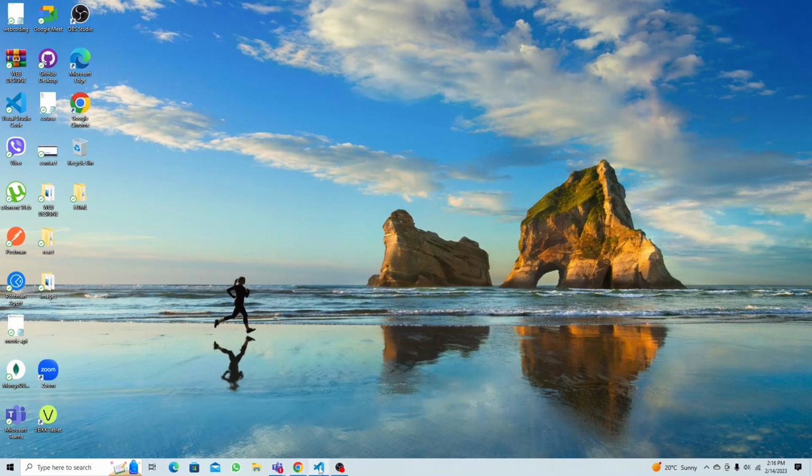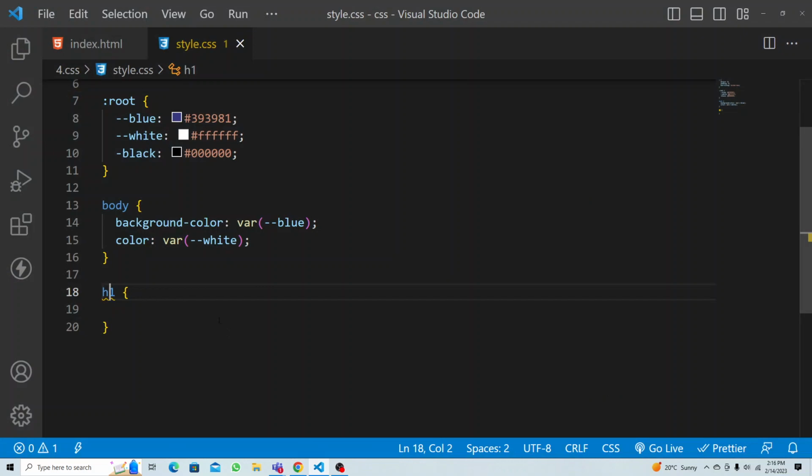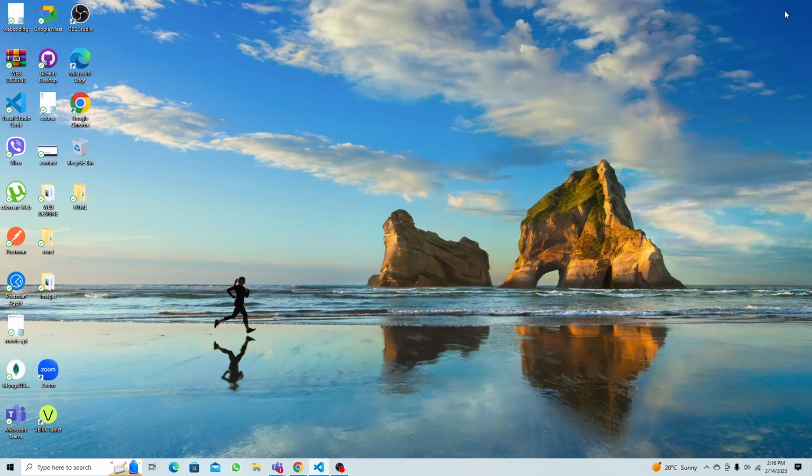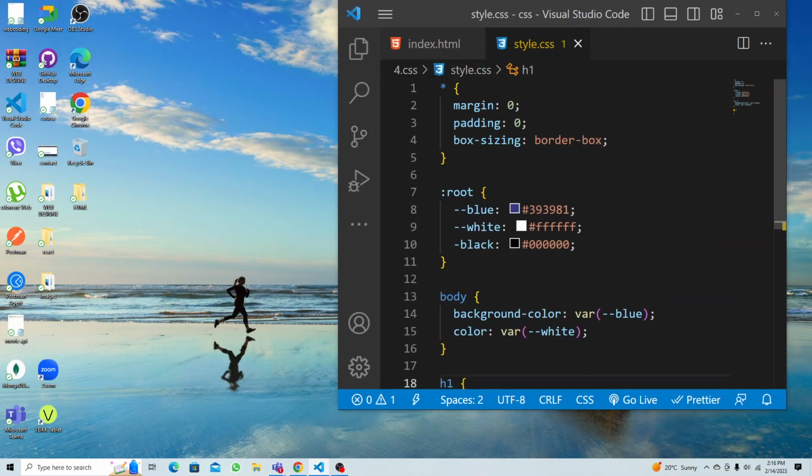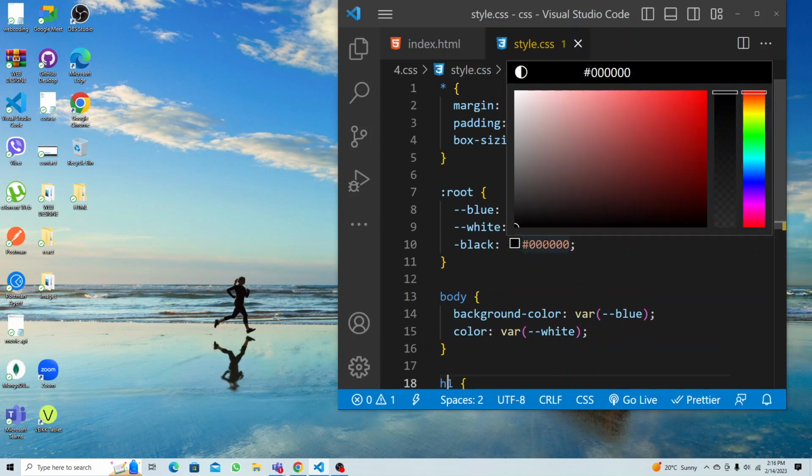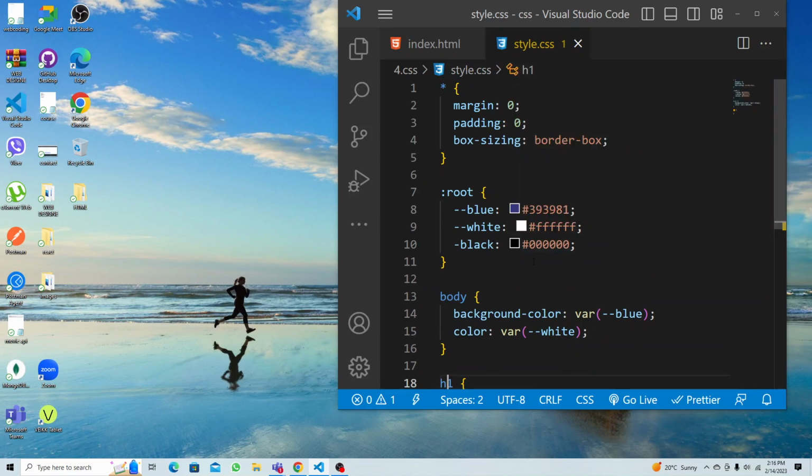Okay, so we will continue from the last class, right? I was talking about the variables. Basically, in variables you can store any property. Normally what we do is store the color palettes, which are used all over the place. But anything you think is going to be used in many places, repeated all the time, can go in a variable.